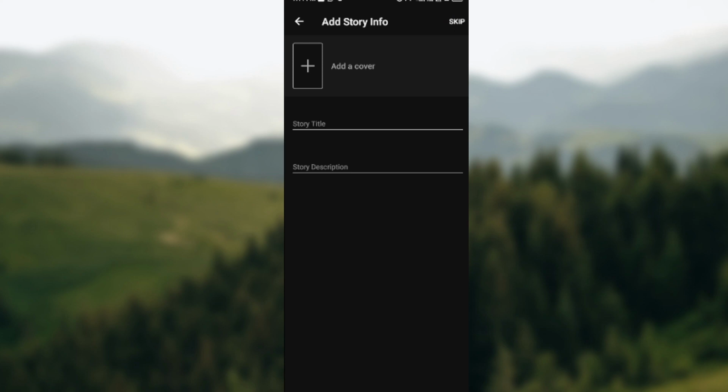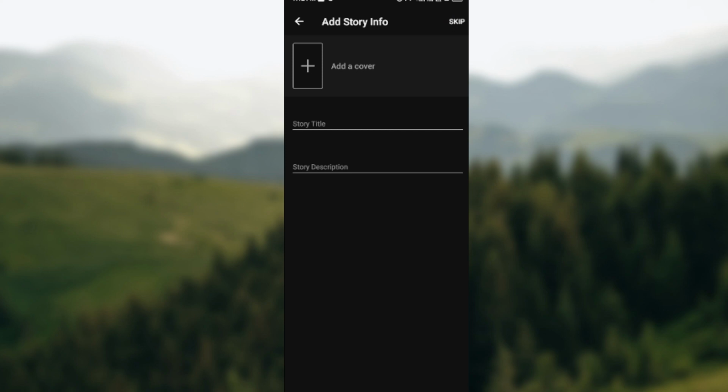Once you select it, you would see a web page where you'll be asked to add a cover, a story title, and a story description. Now, you cannot publish your book without having a story title and a story description. However, if you don't have a complete overview of what your story is about, you can always keep this as draft, seen at the top right corner of the screen, and come back later to it.